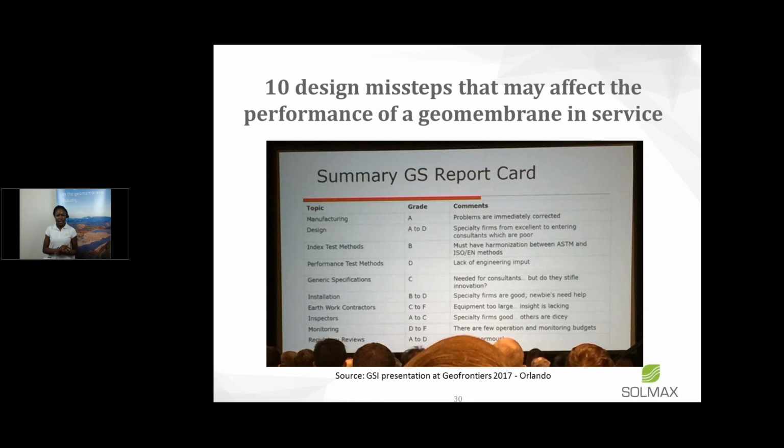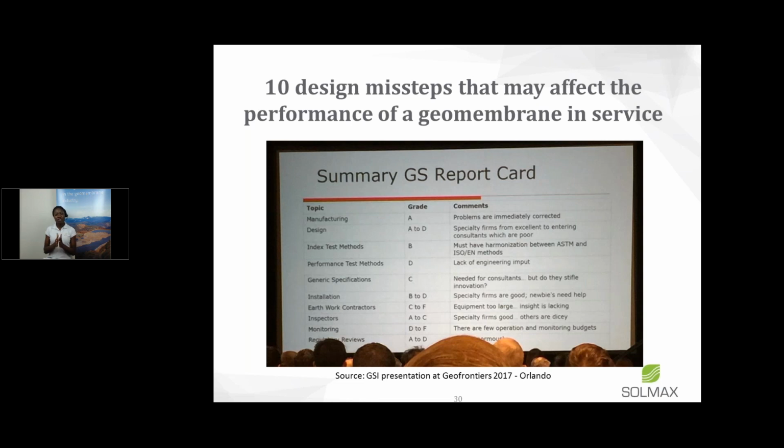And then they looked at design, and the grading was between A to D. So some are doing very well, and some still have a lot of catching up to do. And hopefully with some of the information that we're going to share in this webinar today, we can improve some of our design strategies to improve this grading going forward. They looked at index test methods, and they gave it a B.